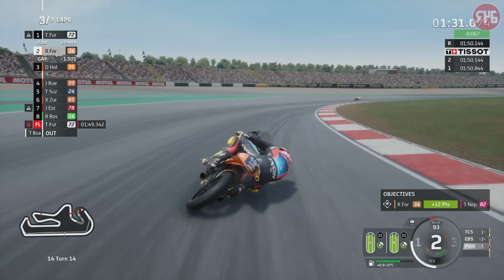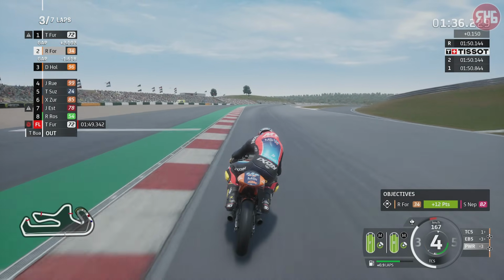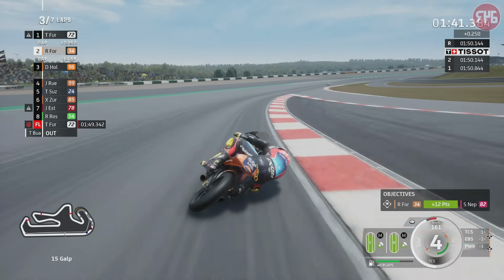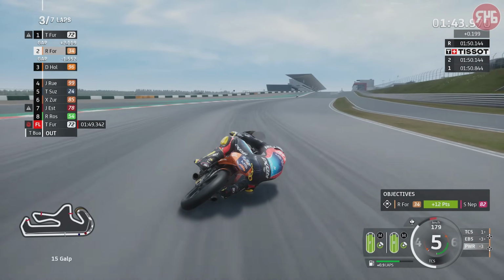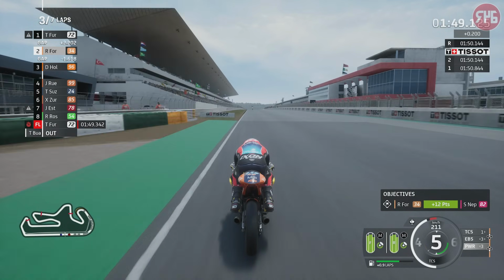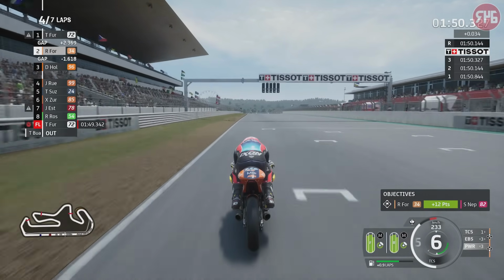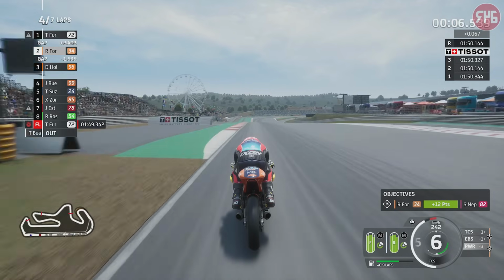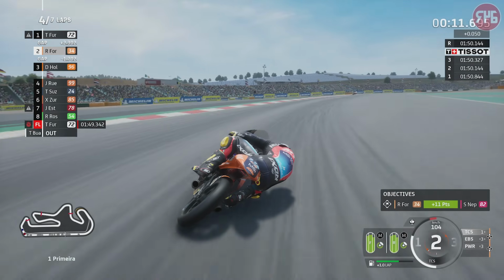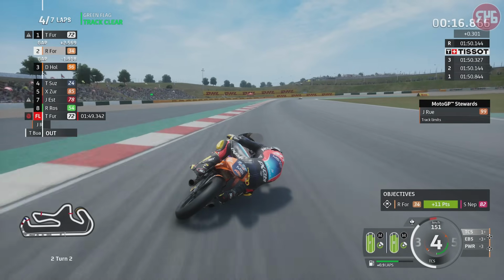Because we need to try and keep him within our sights. Because if it goes over 3 seconds, his long lap penalty is still going to come out in front. Which obviously is not ideal. Just keep going. Oh, Rued has just crashed.